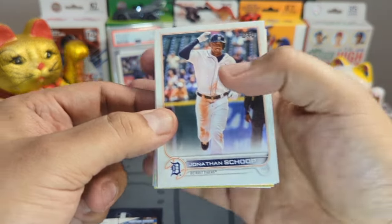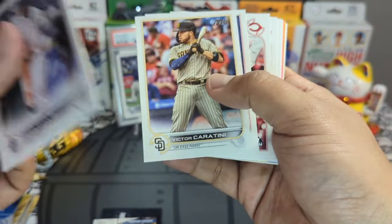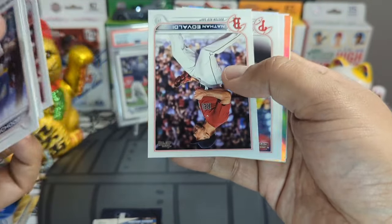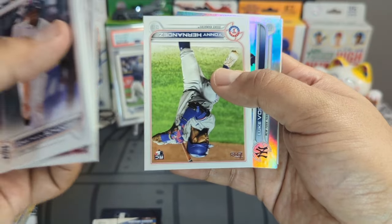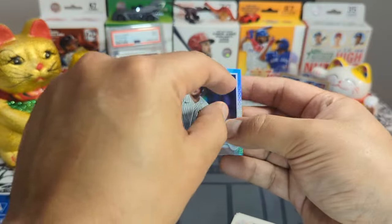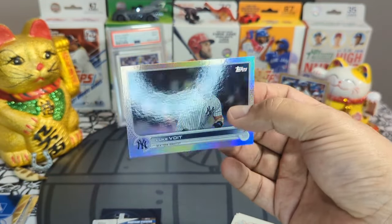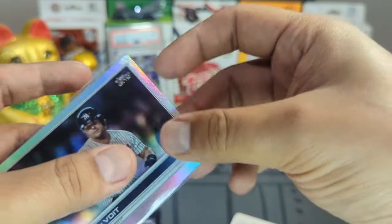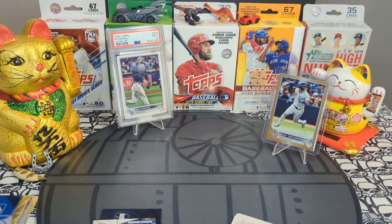So I pulled four Julios out of this set. All came out of hangers, blasters, and blisters. But the fourth one that I pulled was damaged, man. It was super, super damaged. It had like a dent right down the middle. I sent it back to Topps. It's on my account. They have it. It's been there since March of last year.